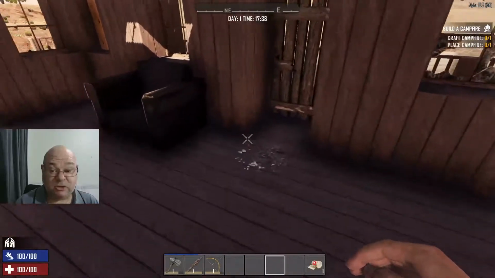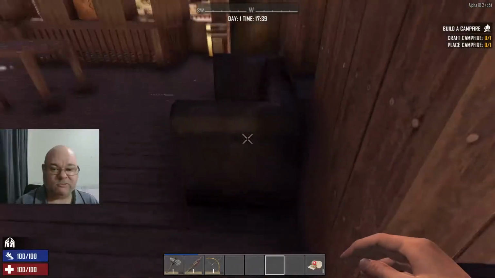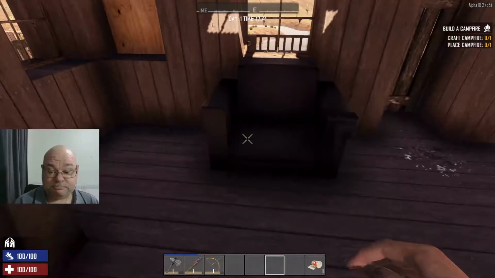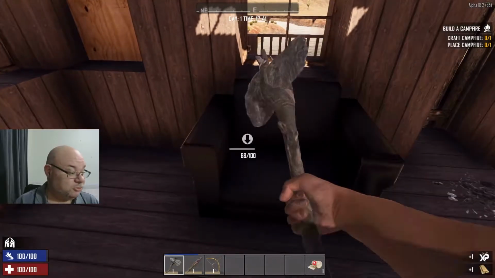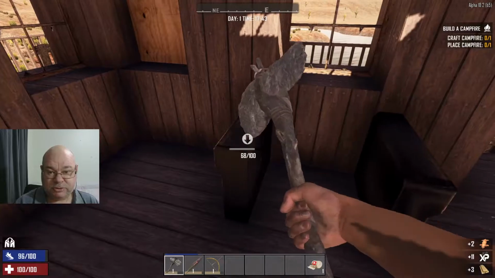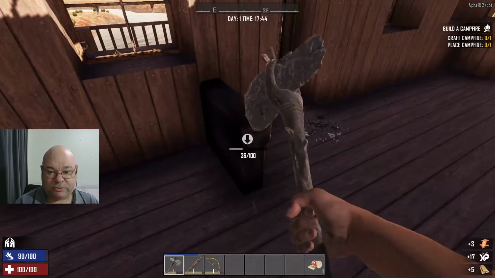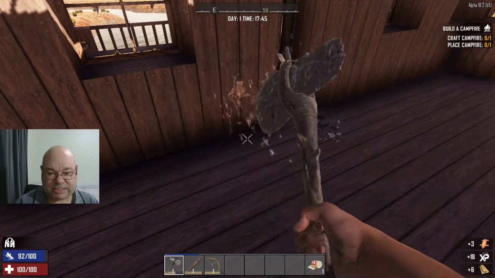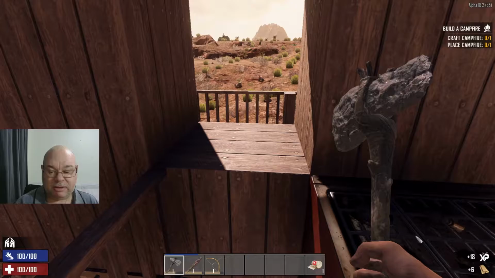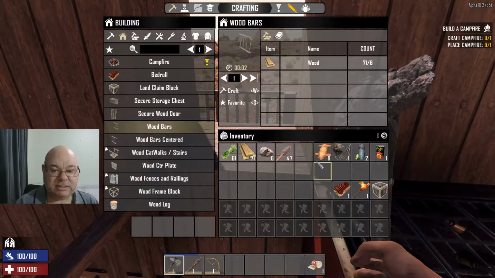They are made of stone. If the Zeds destroy enough of that, the whole base will fall down. Right? What else do I do on this base? Well, you know, clean up, loot. For right now, I need to replace this window here, so I might as well just use the wooden bars here.